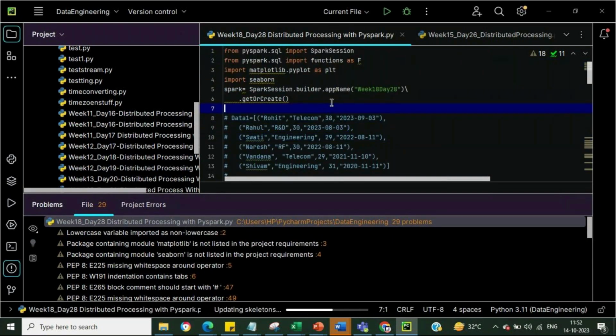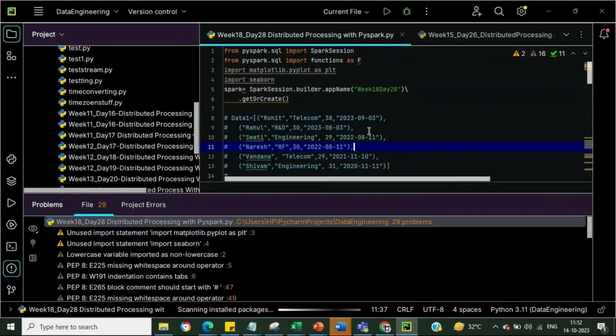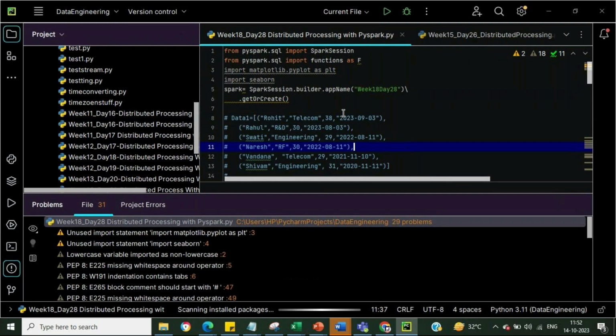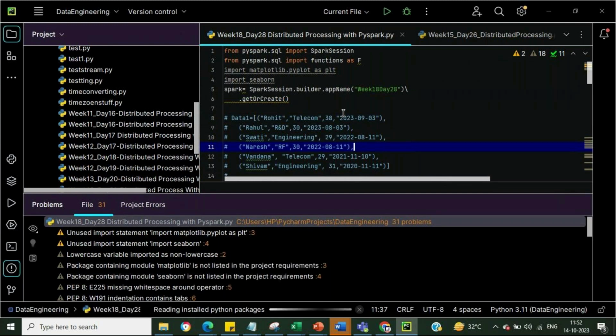So probably it has been installed now. Indexing is happening, the skeleton is being updated for the Python interpreter. So I think the error has gone.